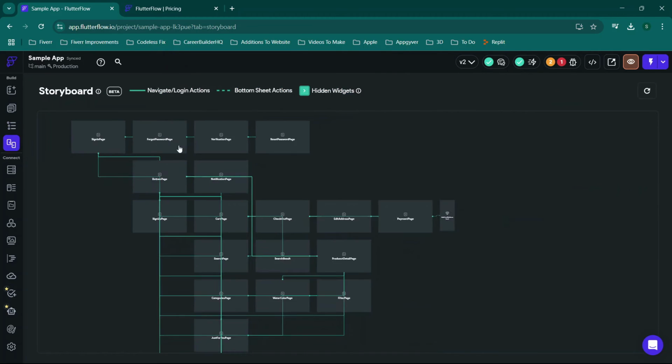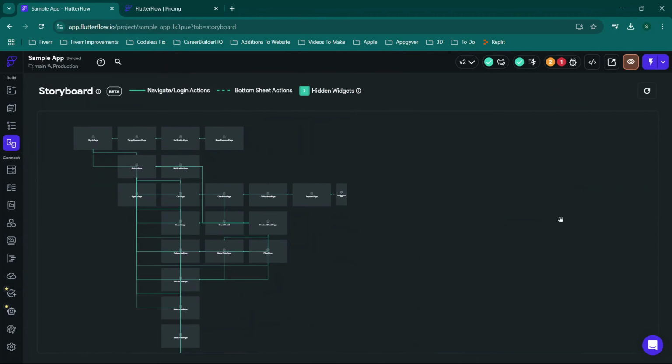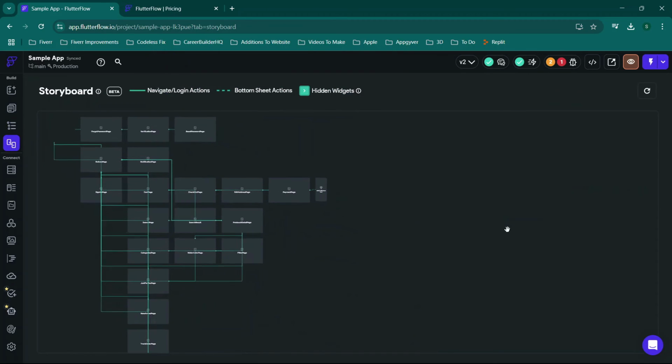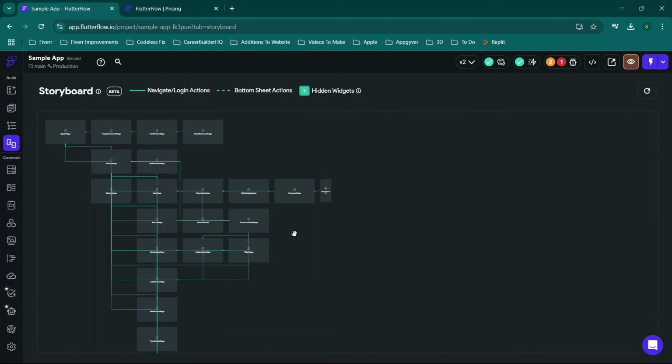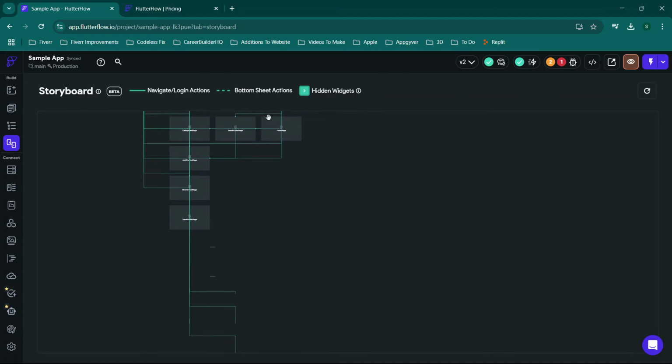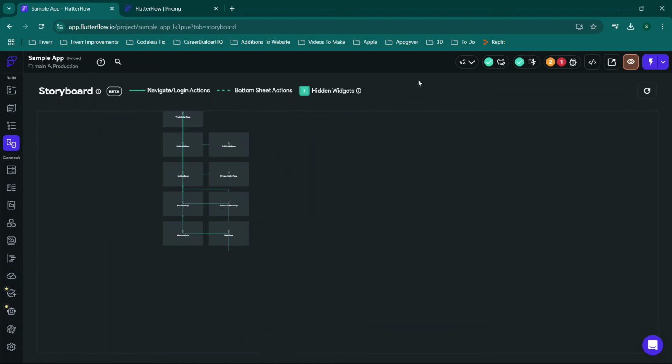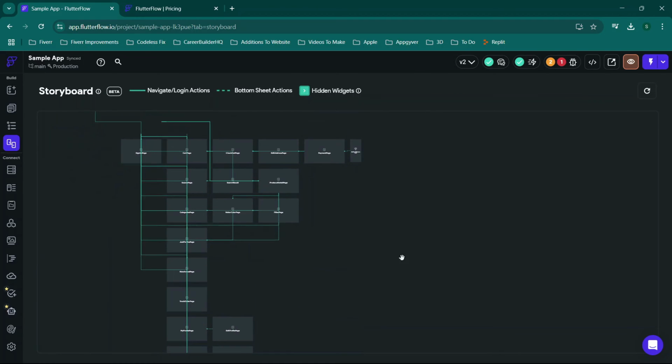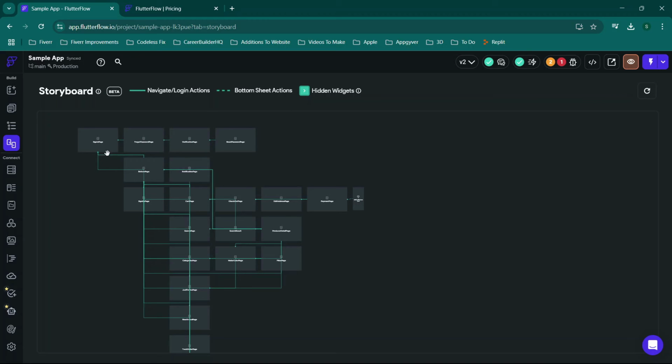Now, we also have our storyboard. Now, this is where it can get pretty complex. So you can click to zoom in and out and double click, for example, to kind of drag things around and see what this sample storyboard essentially looks like. You can look through, basically this is your user journey. You can think of it that way. You can see all of the different options and kind of how this works.